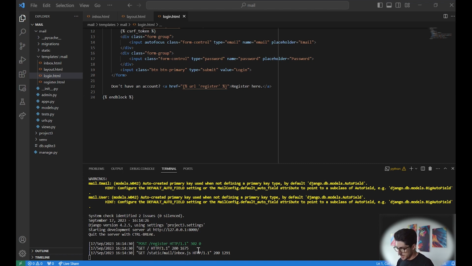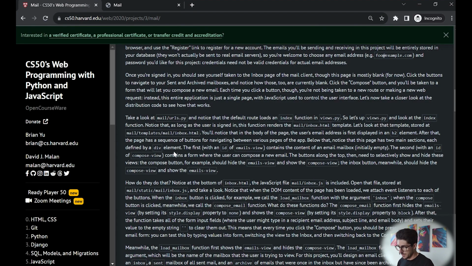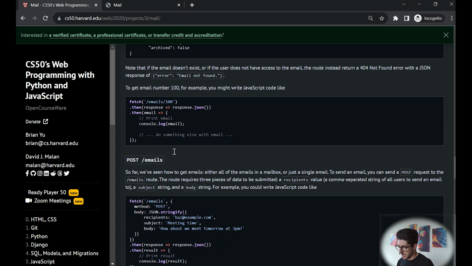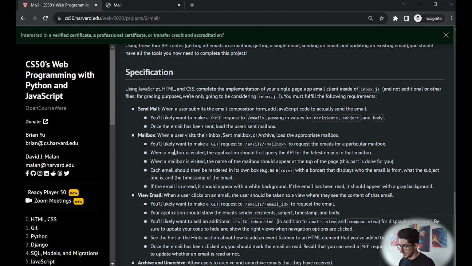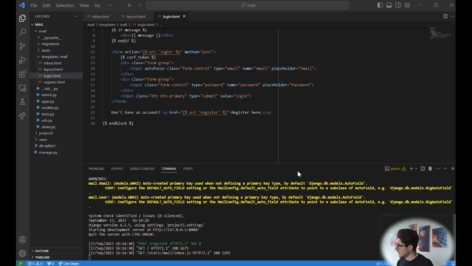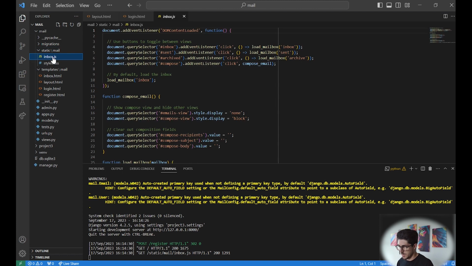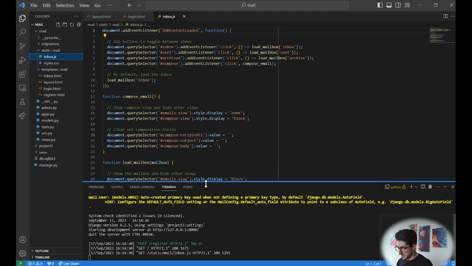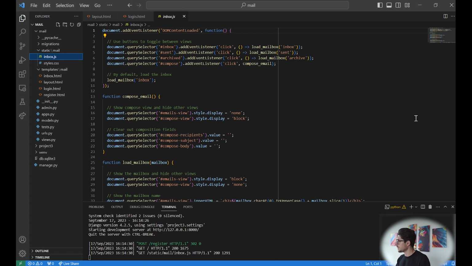The first thing that we need to do here, we have the details of the API, and when we look at the specifications, we are looking at sending an email to be the very first step. So we go here, let's look at the static, and here we have inbox.js. This is where we will do most of our work.